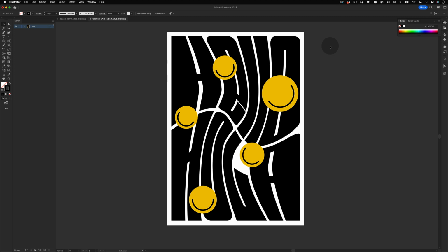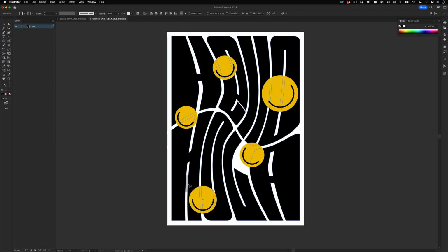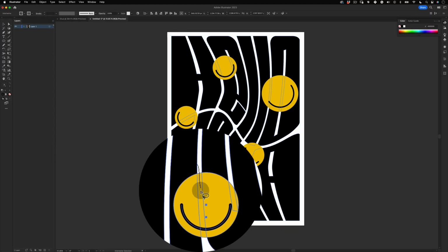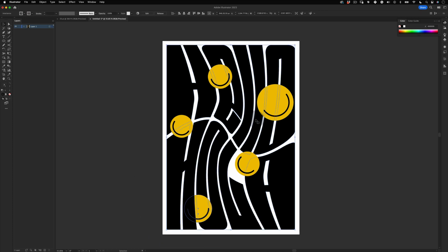Nice, now let's use the Intertwine tool to intertwine the smile graphic and the letters. For that, let's select the first letter and smile that we want to apply this effect to, and let's go to Object, Intertwine and Make. Now we will have a lasso tool to select the shape to which we want to apply the effect. And magically the effect works. Let's do the same for the other graphics and that's almost it.